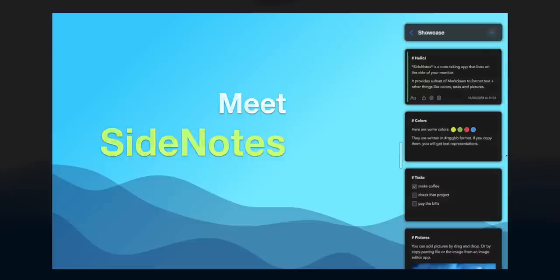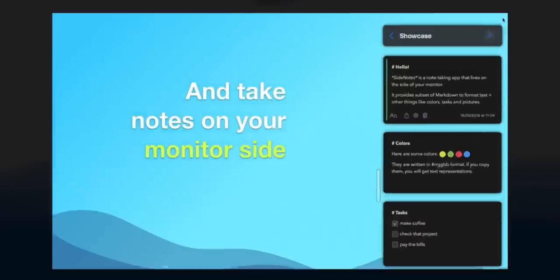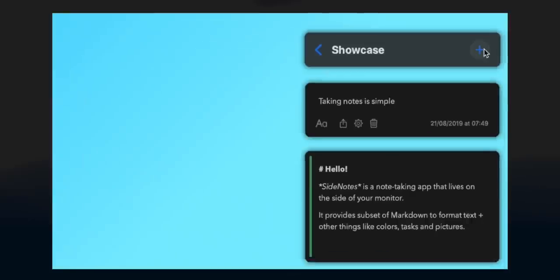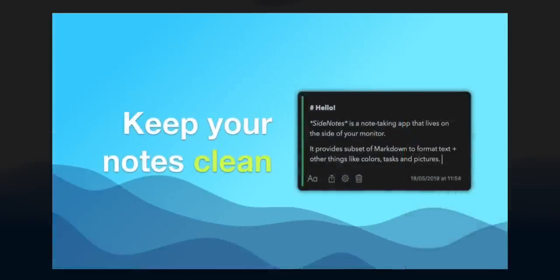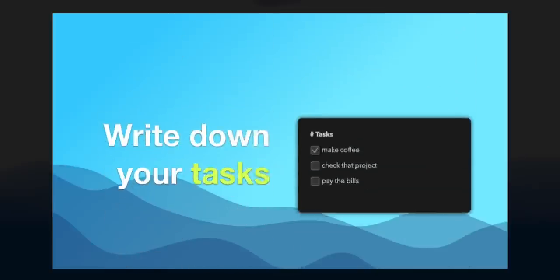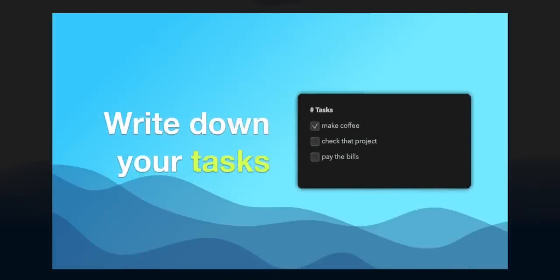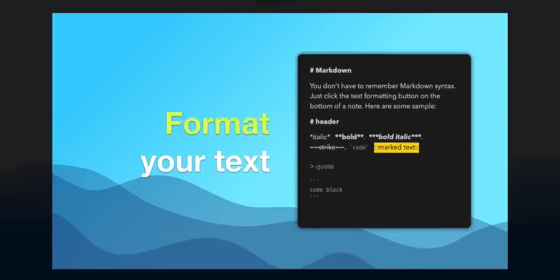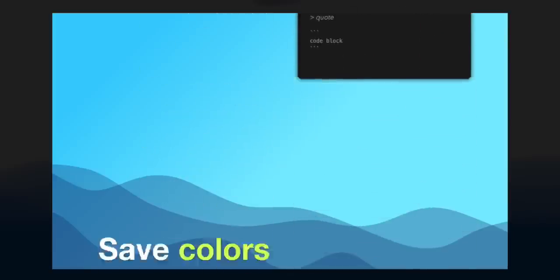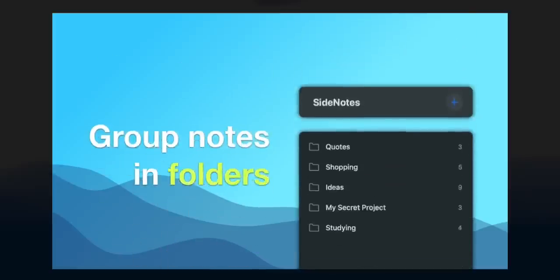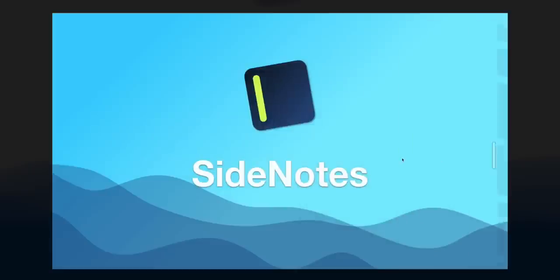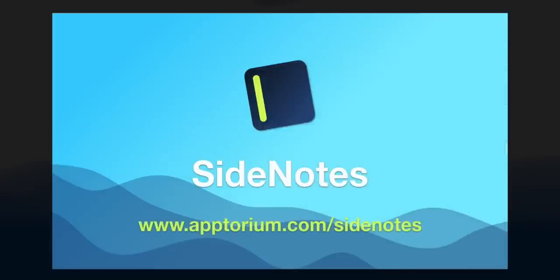I can easily see the contents of several notes all at once, which is very nice for referencing one and typing in another — whereas Apple Notes maybe shows a preview of other things in the menu but you'll really only see the contents of one note at a time. Aside from living on the side of your monitor, you also get fairly typical but important note app features like folders, to-dos, the ability to add pictures, keyboard shortcuts, and more. You can add a color stripe down the side of your notes with several colors to choose from, sort of like adding a color to a folder in Finder on your Mac, making it easy to make one note visually stand out.